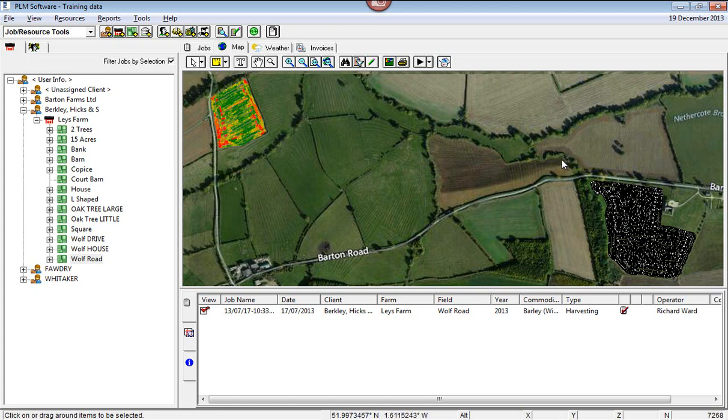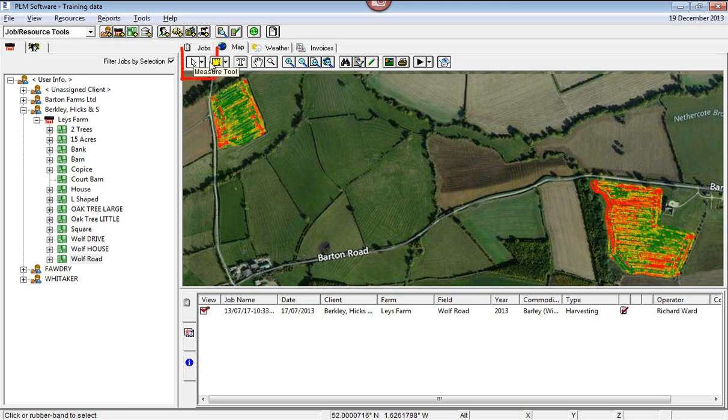Now, just to show you the other selection tools, I will left mouse click off that yield data. I'll come back up to select tool options and I'll select the polygon. The polygon is useful if we've got more complicated data to move, for example, if we've only got one swath width or something like that, where we have to be a little bit more accurate in what we do.